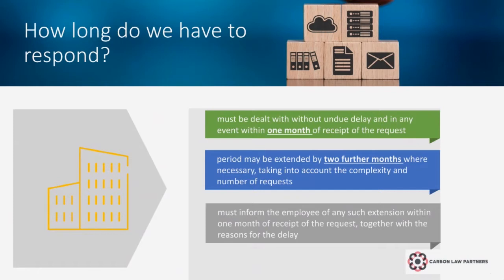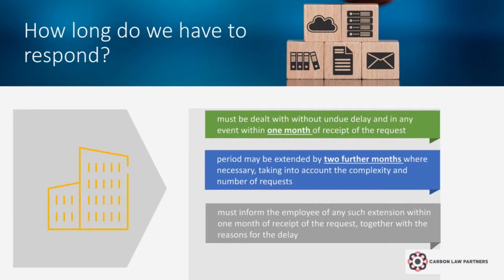With regards to counting time, I appreciate this is a slightly technical point, but essentially you've got 1 month. So depending upon when the request is made, sometimes you might have a few days more or a few days less in order to comply. If the request is made on, for example, the 15th of February, you've got until the 15th of March to comply, and so you have fewer days in February, therefore less time within which to comply. That's just the nature of the beast. If you have a policy that states how many days you are going to respond within, then I would recommend that you have a policy that says 28 days, because anything other than that could result in you tripping up over yourself.